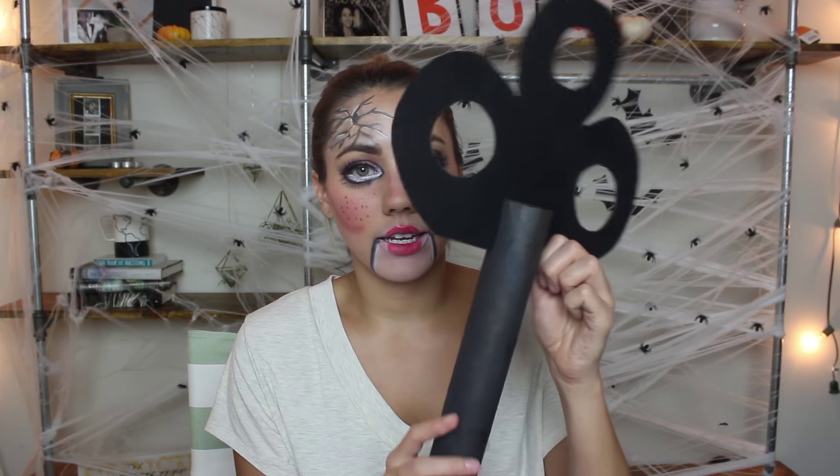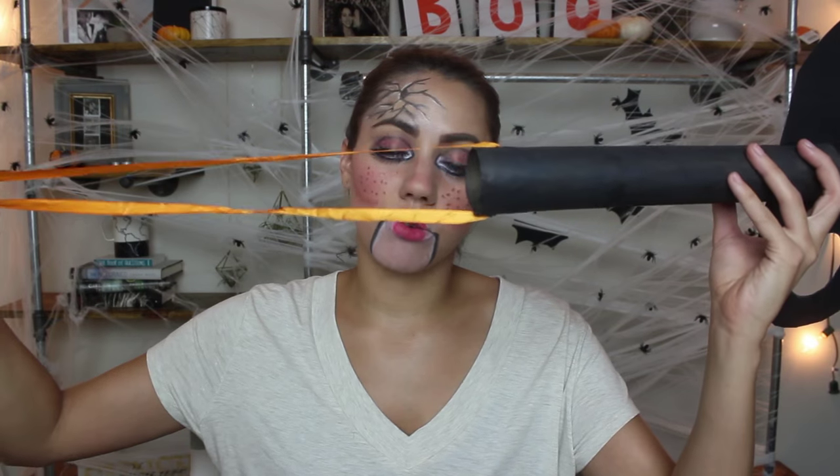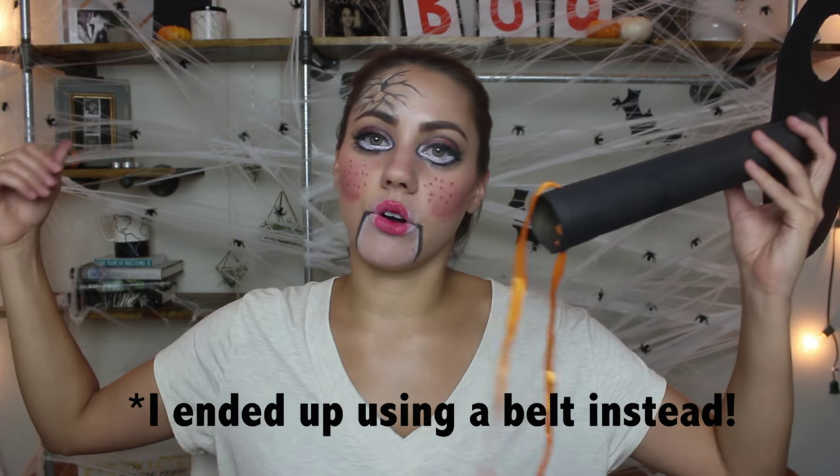The battery died unfortunately while charging. I finished and fixed up the cracks, adding white lines underneath the black to make it look more dimensional. For the wind-up key of the costume, I took a paper towel holder, spray painted it black, cut out the key part from craft paper, put two slits in the holder and slid in the key, then made two holes in the other side and put a ribbon through it to go around my waist.